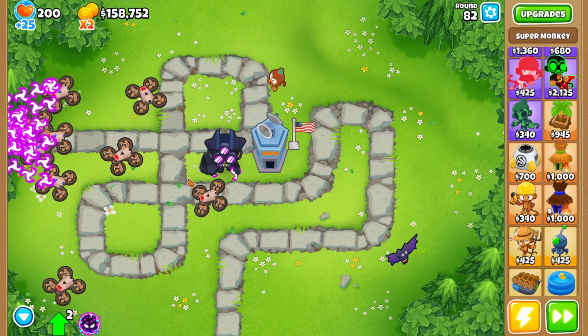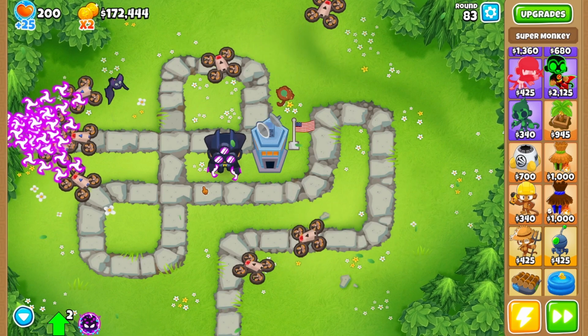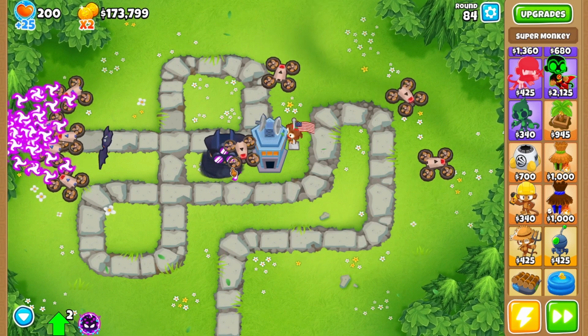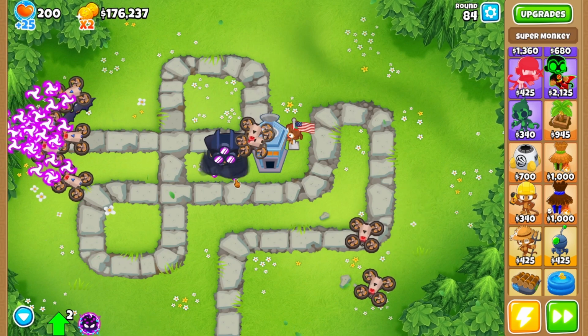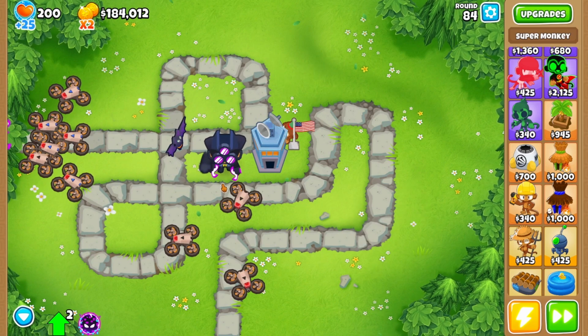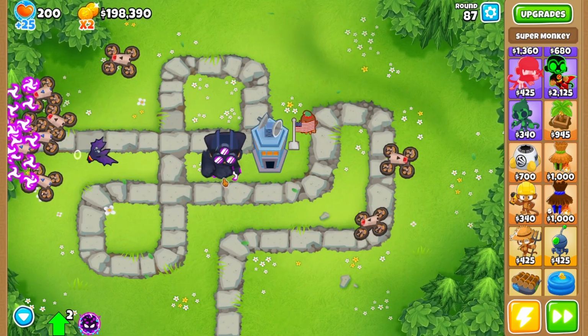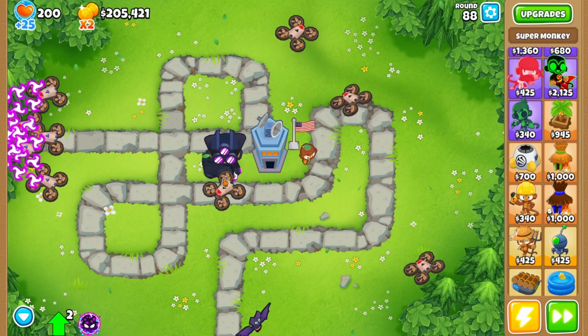This mod causes some weird things to happen. Sometimes it lags at certain moments, other times it doesn't. It's just kind of weird. As you can tell, he's still throwing. He's doing a throwing animation even though he's standing still. It looks pretty weird. It looks cool though. I'm not gonna lie, it looks pretty cool. But round 87 and things aren't even appearing on the screen, which is very OP.